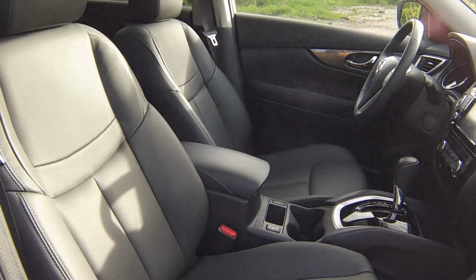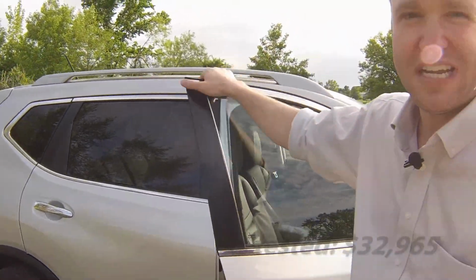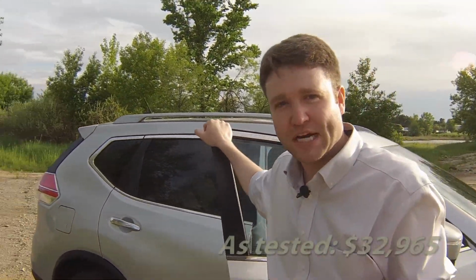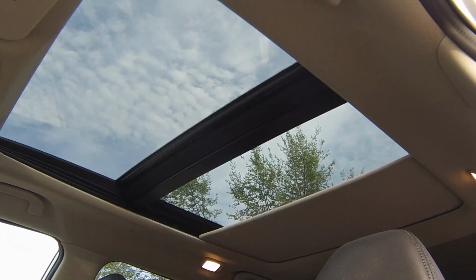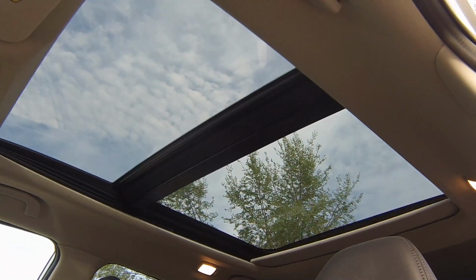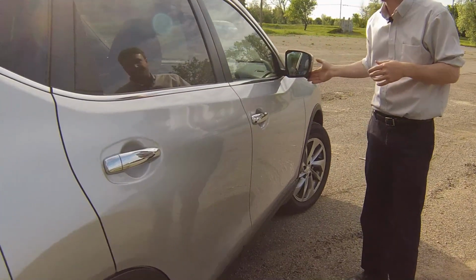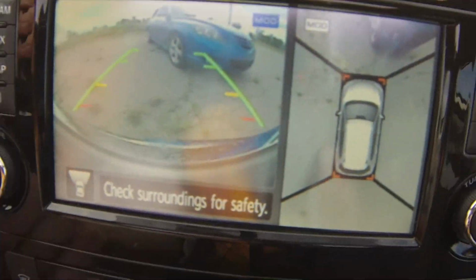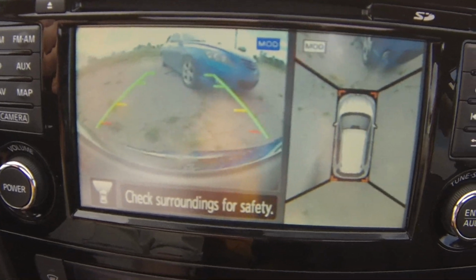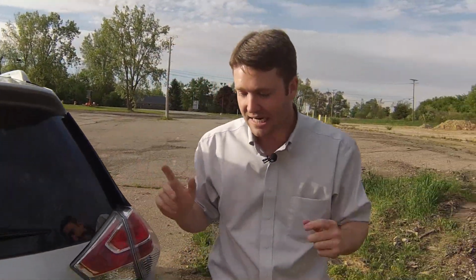This model with plenty of options and stickers for about $32,900, so it's getting pricey for the market, but this one is well equipped. Like we said, we've got the panoramic moonroof, we've got cool LED headlights, a whole suite of safety features. We've got the around view camera system with cameras in the mirrors, front and back, so you can bring it up on the screen. If you're off-roading or anything like that, you can see what the front wheels are hitting. Very cool. And now that they've enlarged the center screen to 7 inches, so it's usable, that's kind of a neat feature.